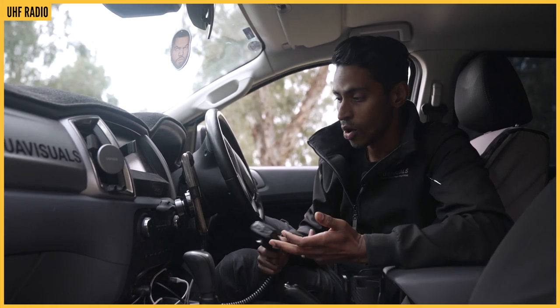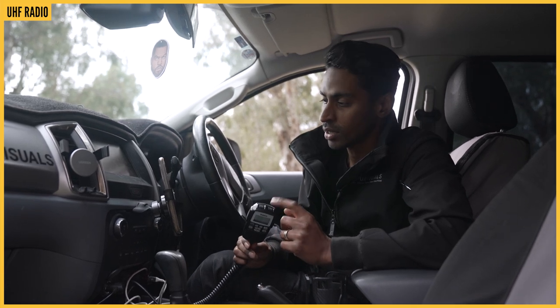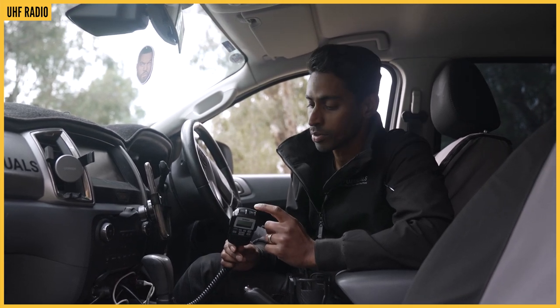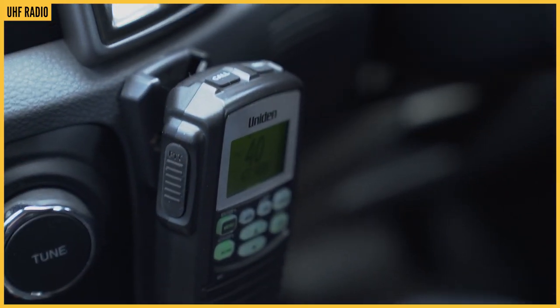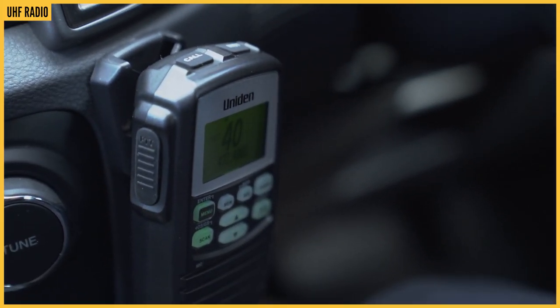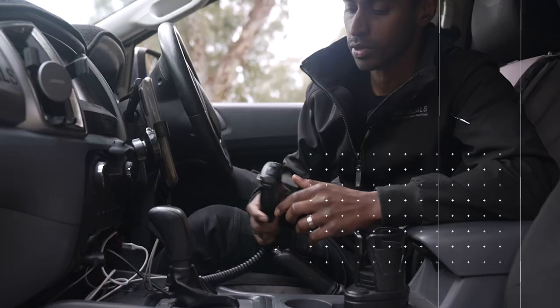So this has loads and loads of features, but the best feature about this is you've got scanning, you've got open, group, dual watch. There's an instant channel button up the top here, so you can predetermine the channel that you want to quickly switch to. So for us, it's channel 40, which in Australia is the highway channel, so you can listen to, you know, truckies yell at grey nomads and swear their heads off and whatnot.